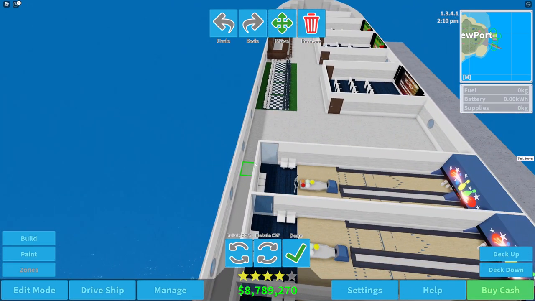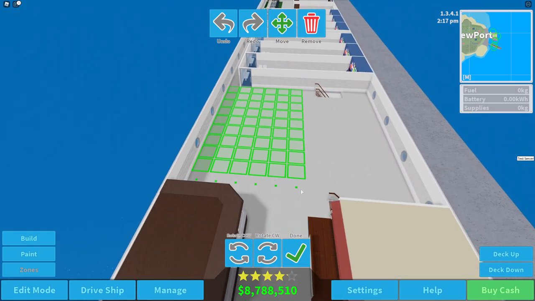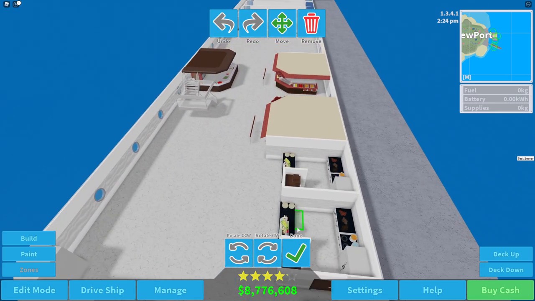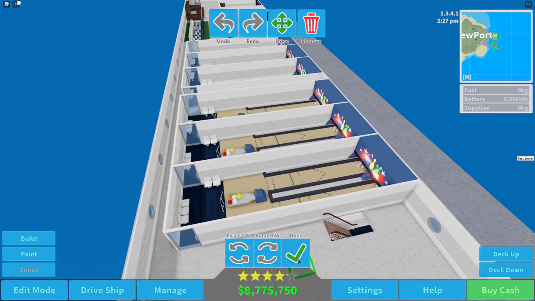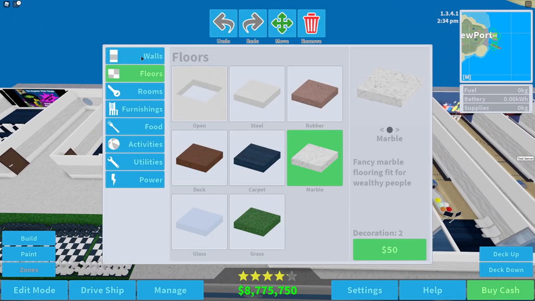And then finally, we have this long hallway here. We can go ahead and stretch this marble through like so. And then we'll cover this entire area. We'll replace it later with some different types of floors just so it's not all marble. But for now, we'll keep it all marble just because it does give the higher rating.